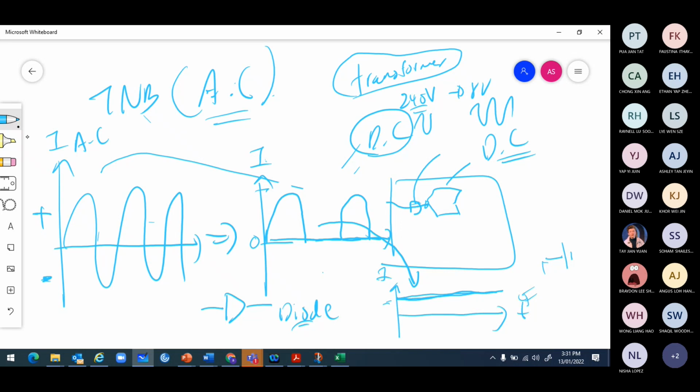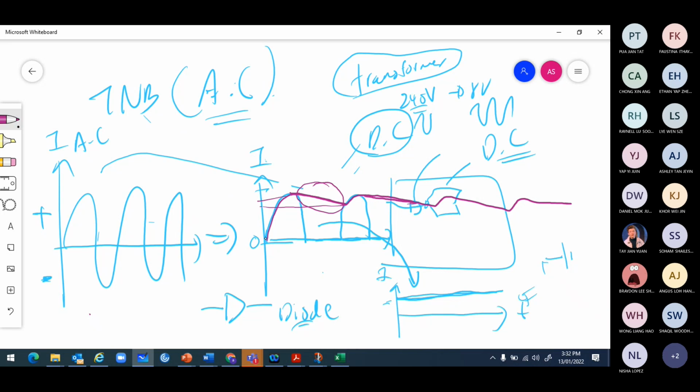What a capacitor can do is discharge and store charge until this path can be connected again. So it creates a current like this. Finally, you get a current which is not dropping a lot to 0. It just drops a little, but it's better than the previous one, which dropped to 0. This is called smoothing. We will talk about this with AC later.